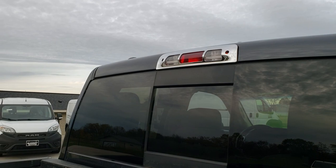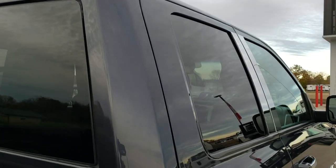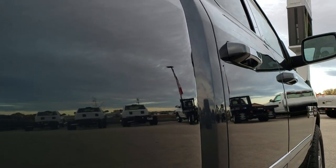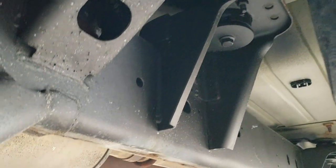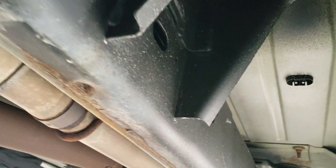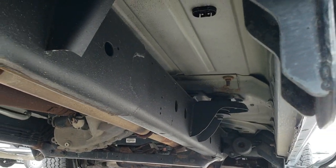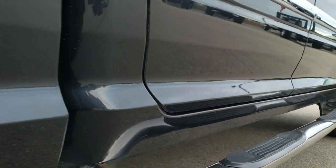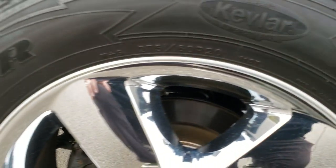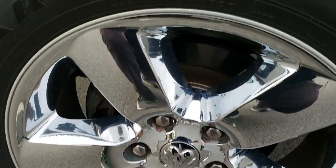We take these HD videos so if you are far away or even close by and just can't make the trip down, you can still see the vehicle, hear the vehicle, and have confidence in what you're looking at before you even get here. We offer a Summit Auto Fastpass option in the upper right hand part of your screen where you can apply for financing, get a payment quote, and even appraise a trade if you have one, all on our website. You can see just how clean that underbody and frame is. That way when you get here, there are absolutely no surprises and you're going to be 100% ready to go — just drive the truck, love it, and take her home.